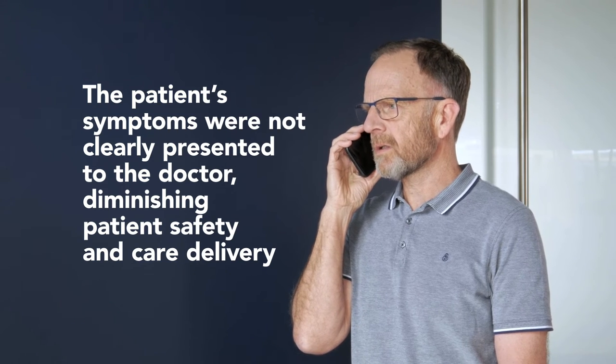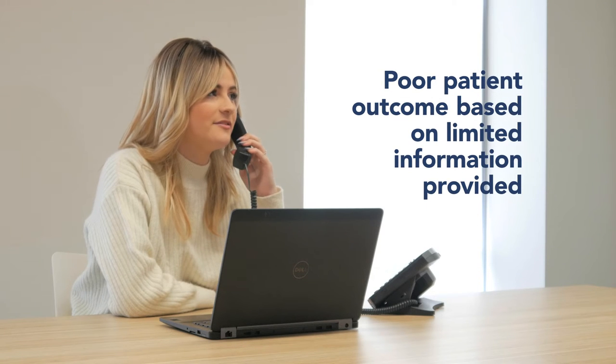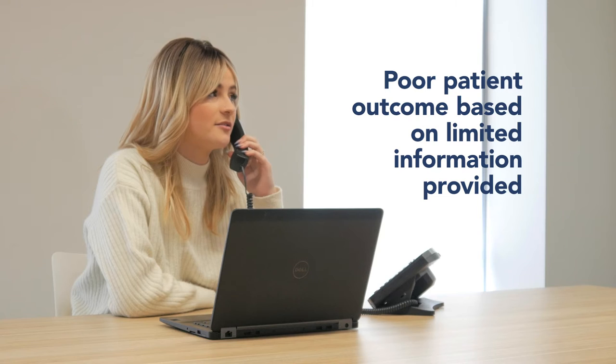I think she has a catheter. And what about her mental state? Oh yeah, that's right — they might have mentioned she's a bit more confused. But then she is 91 after all. Well, that's not a lot to make a decision on. I'm in the middle of consultations right now. Can you please go and check on Mavis and call me back if you need me to visit at the end of the day? Otherwise I'll drop in tomorrow at 8am. Okay.